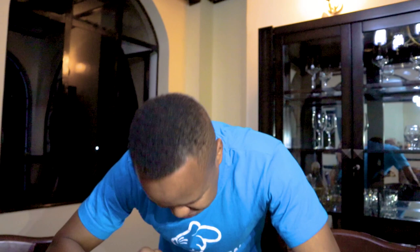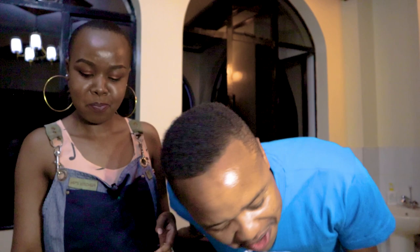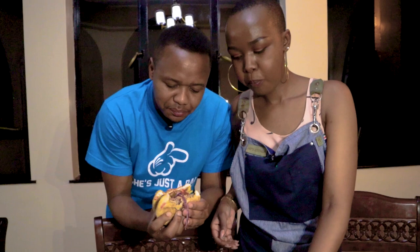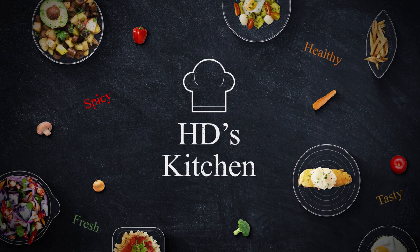Look at the cross section. Same place, different recipe, different pile.